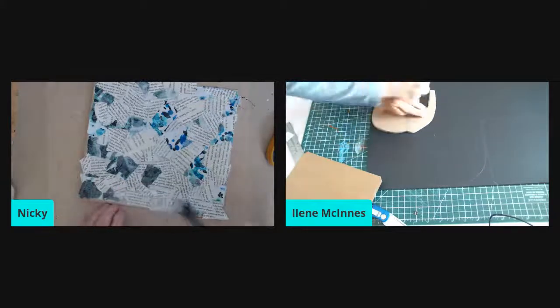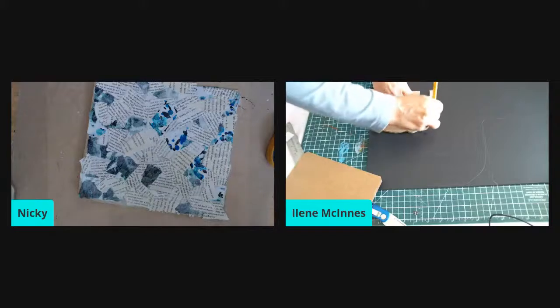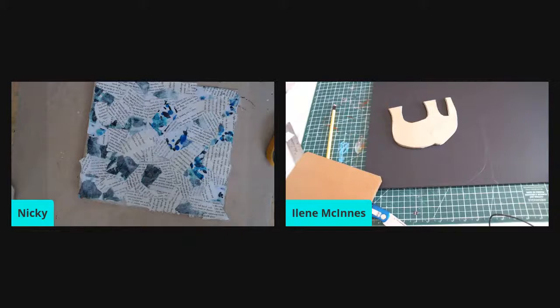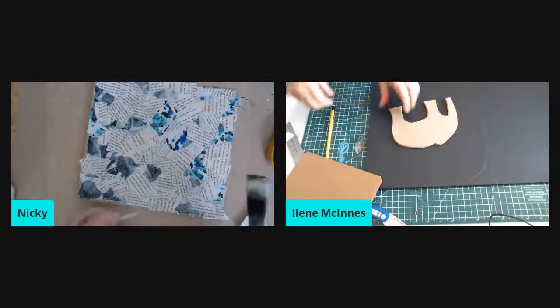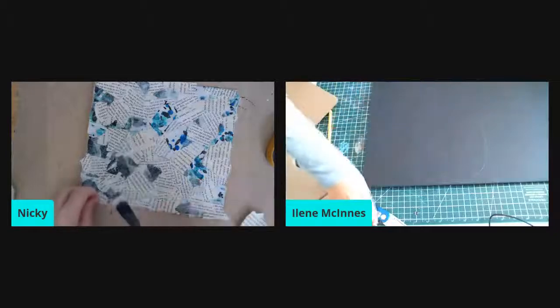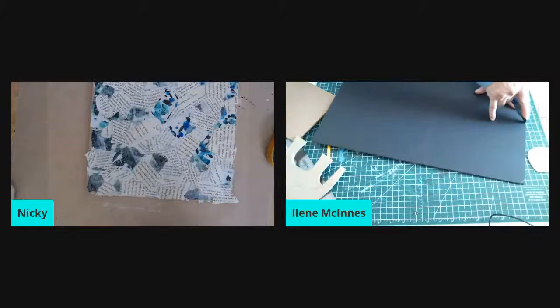Okay, so I'm gonna use the foam board. This is just from the dollar store, so it's cheap foam board, but hey. You know you're not snowballing, right? Play with her toy outside. All right, now I might not need this piece after all that cutting. We'll see. Probably won't.